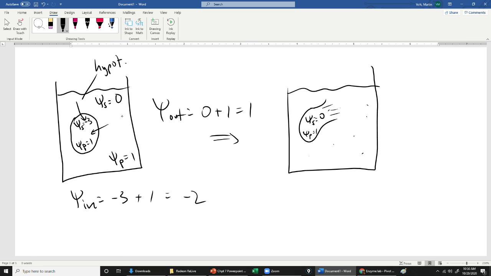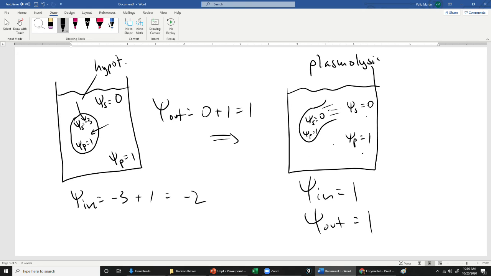Pressure is 1, because that's still atmospheric pressure. Out here, solute potential is 0, and pressure potential is 1. So now our water potential inside is 1, and our water potential outside is 1. If you want to still consider this the inside of the cell because it burst open, there really is no more closed off inside of the cell. Everything is basically the same at this point. And once again, that's called lysis, as you already know.